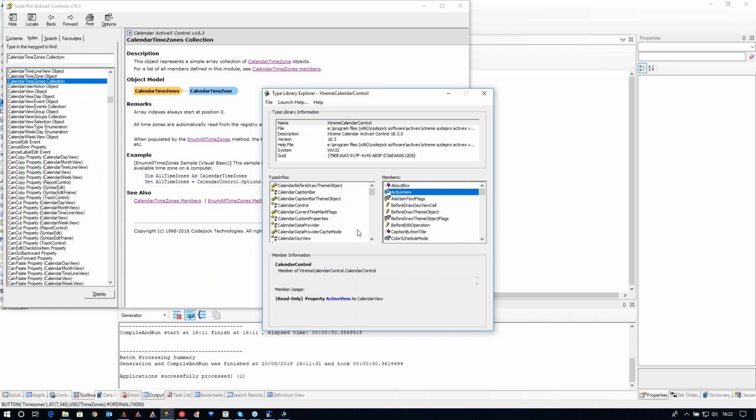We need a way in from this. Calendar options. Yeah, calendar options.